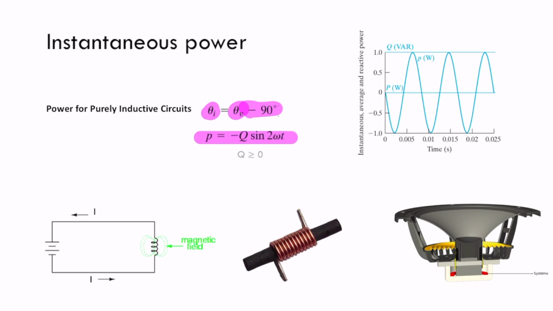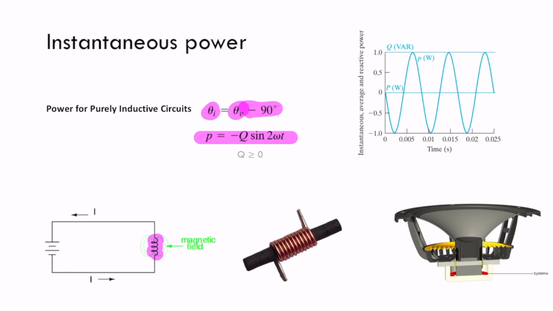We see here that there is no average power. This is a very important remark. If I have a purely inductive element, there is no active power that can be consumed in this inductive element. It will never consume any power or average power. But there is what is called reactive power, this Q, which is basically power that goes forward and backward. On average it will be 0.